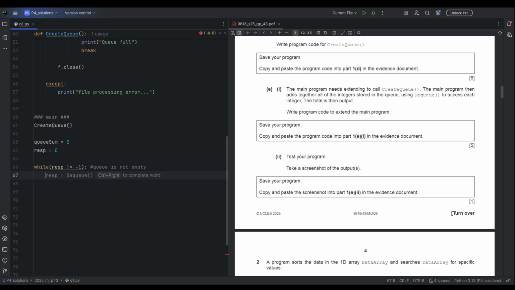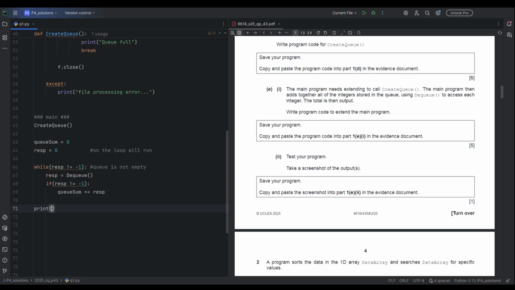And then every time we are going to dequeue a value, so response is equal to dequeue. The reason we set response here is just to initialize it, so the loop will run. You can give it any other value which is not equal to -1 and it will still run. This is just to make sure that it runs once, and then we'll dequeue an actual value from the queue. Once we have dequeued it, then we are supposed to check if it is not equal to -1 again. Because if it is equal to -1 at this point, then we're not supposed to add it into the total. And then we'll say q sum plus equals the response value.